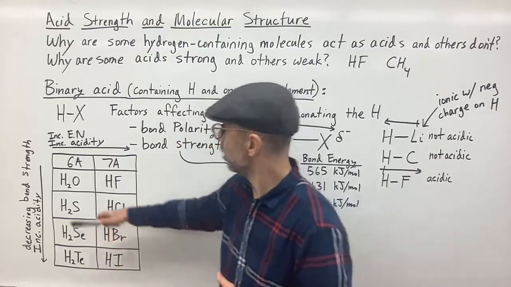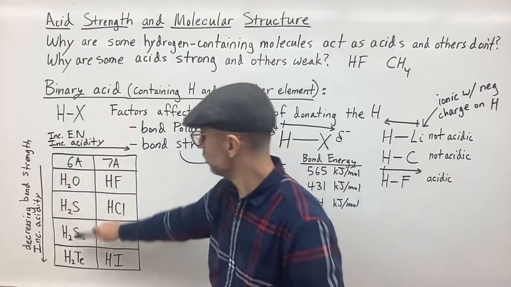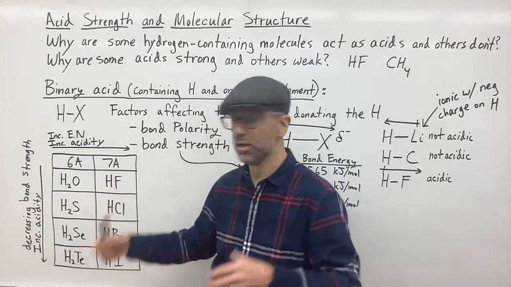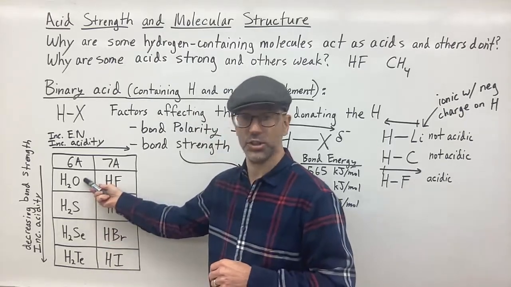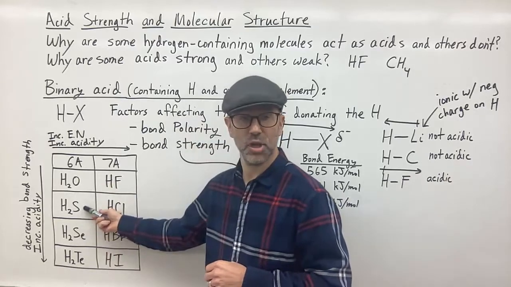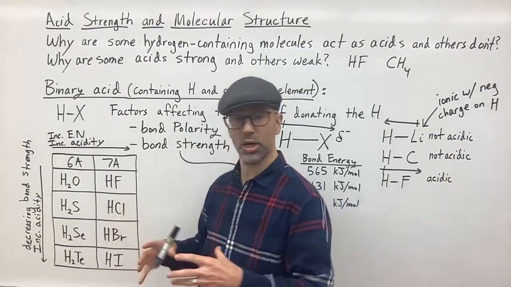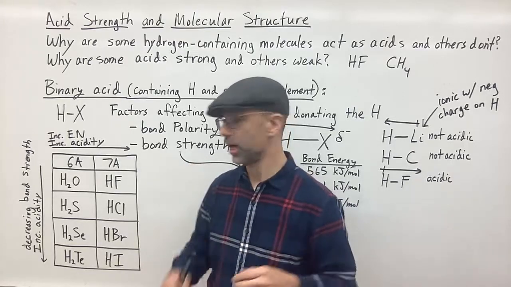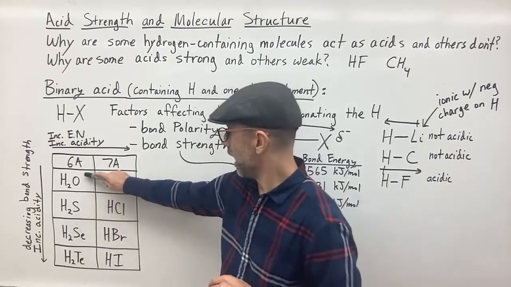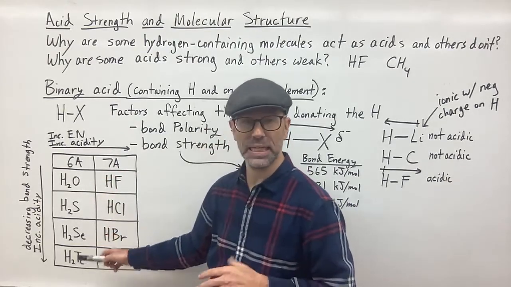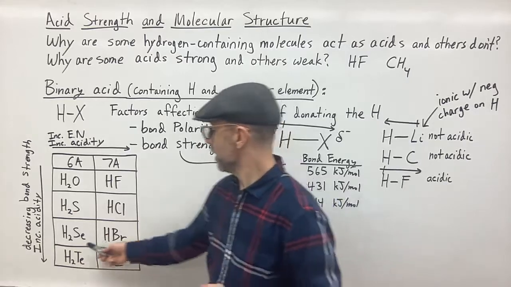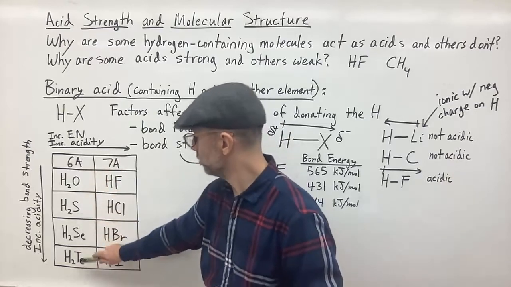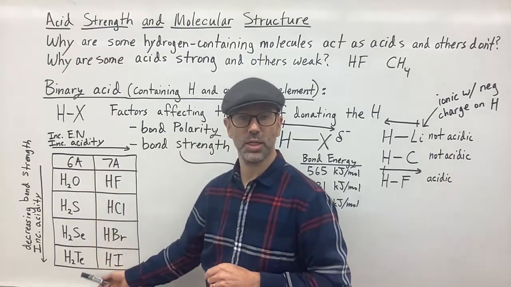Okay, so what about bond strength? So as you go down a group, the atoms are getting bigger. So sulfur is bigger than oxygen, selenium is bigger than sulfur, and so on. So the atoms are getting bigger, so the distance apart is increasing, so therefore the bond strength between those atoms is going to be lower. So as the bond strength decreases, it's going to be easier to remove that hydrogen, and so you would expect the increase in acidity. So as you go down the group, the hydride becomes more acidic.